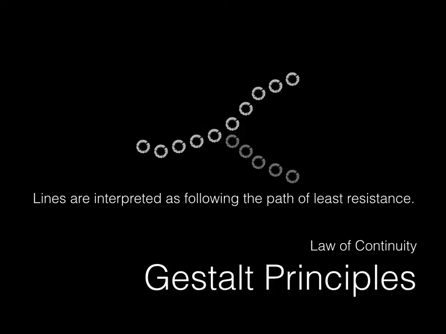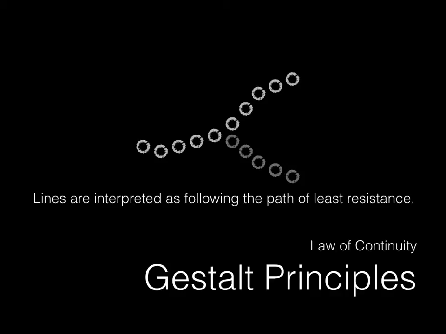Continuity is the next one, the law of continuity. And here's where lines become interpreted as following a path of least resistance. All right, to demonstrate this, here we have these lines. One falls into a little different shade. And so the idea, the principle behind this, is that the eye follows the ones that are the most same, the path of least resistance, as opposed to changing our idea of what those circles should look like, which goes a little bit grayer.